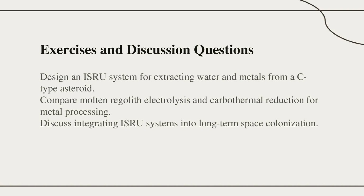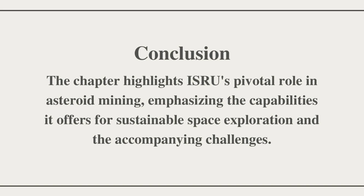Scientists and engineers are pushing the boundaries of material science, exploring new processing techniques, experimenting with different combinations of asteroid-derived elements with the increasing interest in space exploration and commercialization. I think it's safe to say that these advancements will only accelerate in the coming years. It's exciting to think about the possibilities.